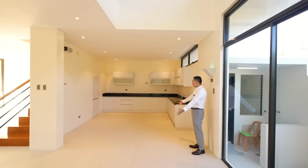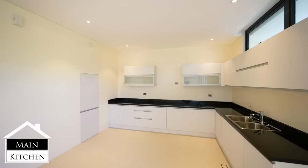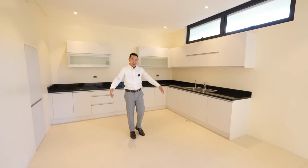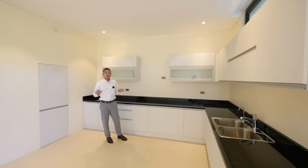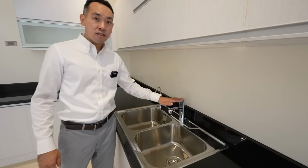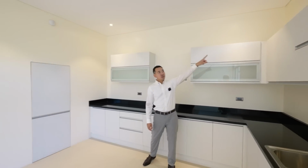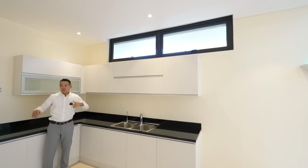Okay. And from here, you have your open kitchen space. And this is large enough to have an island countertop, or even if you'd like, you can have a nice breakfast nook, like an additional table right here. And I like how well built the entire space looks. It looks very modern. And even the fixtures that they use, they have a Hans Grohe fixture here for your faucet. And then even the opaque glass that they used here, the modular cabinetry. Another nice feature is having these additional windows up here. So you still have a lot of light for the kitchen space.